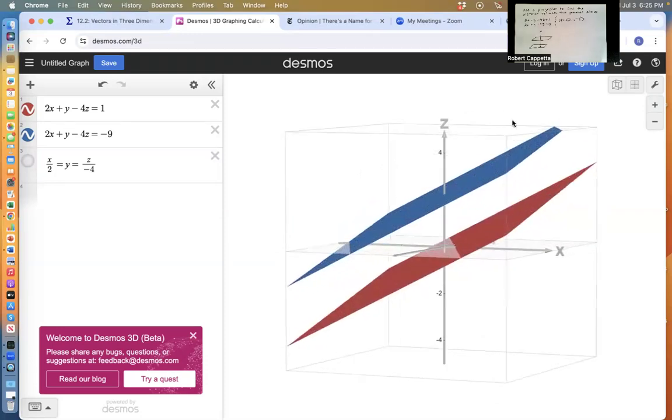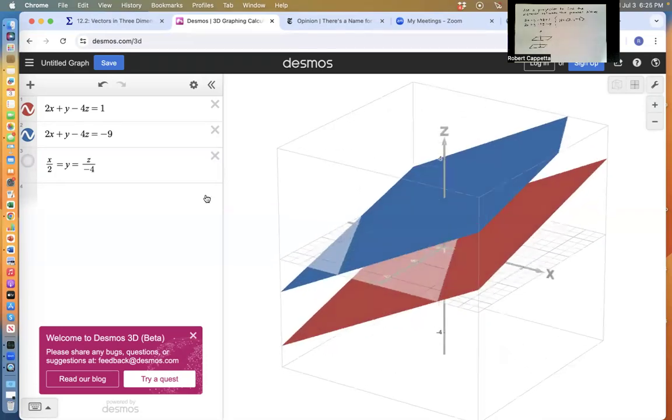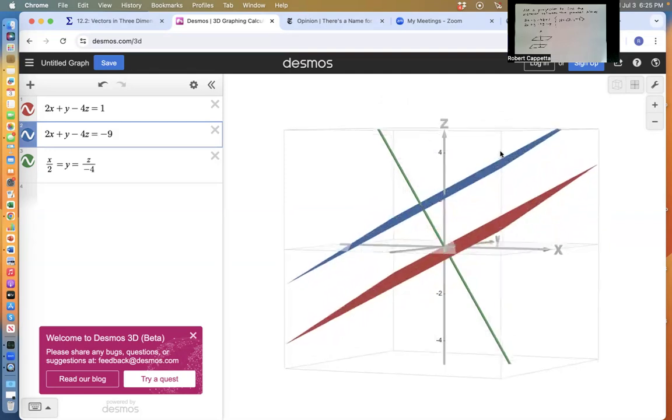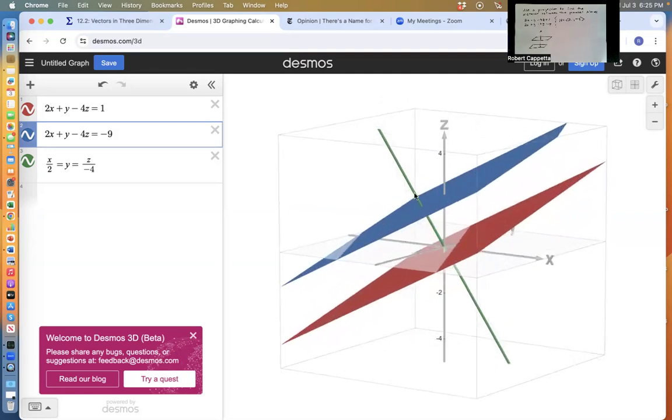Well, I've actually gone ahead and constructed a line that represents the normal vector. So notice this green line is some multiple of the normal vector. We're looking for that portion of the normal vector that is between the two planes. We want to project something onto that normal vector. So if we assume it starts here and goes that way, if we project something onto that normal vector, we can get the distance between the planes. But then the question is, what are we going to project onto that vector to find that distance? That's what we need to think about.